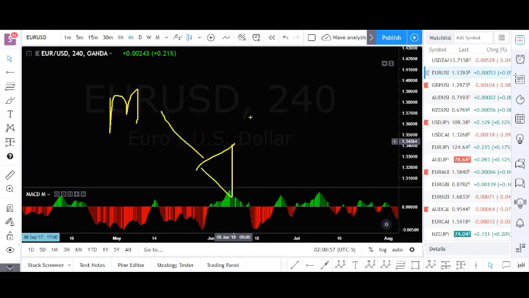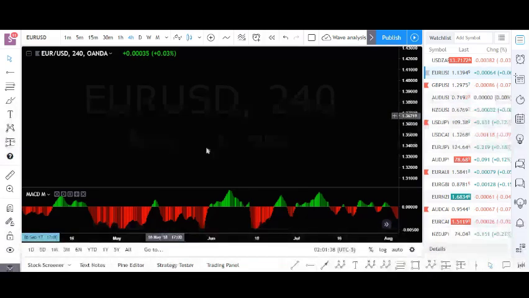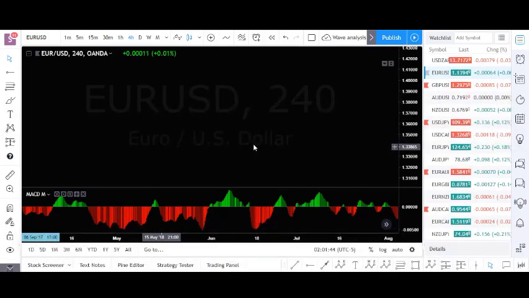So what basically is good management? Good management is not risking 20% on one single trade, not risking 30, 40, 50% on one trade. That is how you're going to wipe your account out in very quick succession. Good money management is risking 1% per trade, or 1.5, or even 0.7. I myself never ever risk more than 2.5% on a single trade.